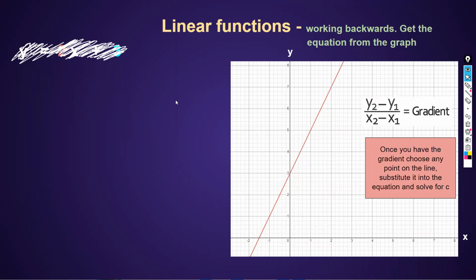So here's the thing. The equation of any straight line is supposed to look like this: y is equal to mx plus c. Remember, we just said whoever is touching x is the gradient and whoever is not touching x is the y-intercept. So let's work backwards and see if we can calculate the value of m and the value of c and get back that original equation. Whenever we have to find the equation of a straight line, this is my advice: you always try to find the gradient first. The gradient is the letter m.